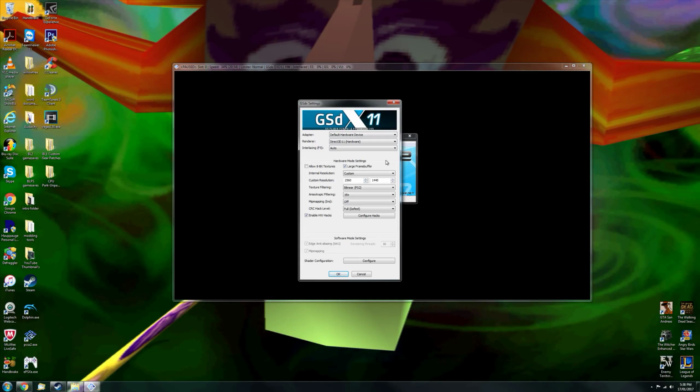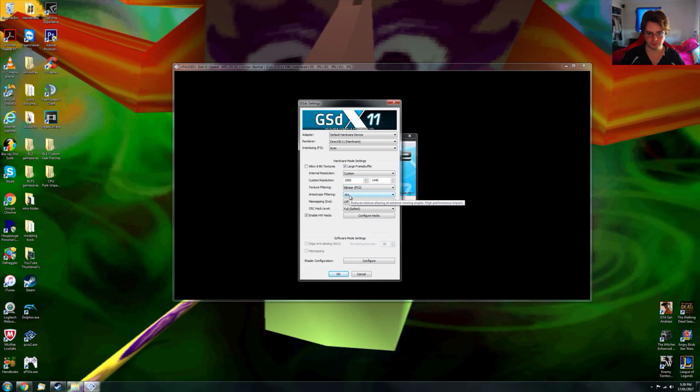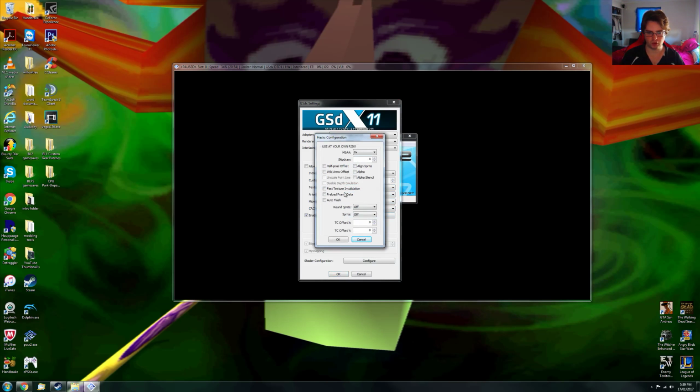Hello guys, this is Matrix Ray, and I'm showing you some resolution comparisons between native 1440p versus native PS2. I'll be doing some frame rate comparisons as well, on top of showing you the best settings for Jak and Daxter: The Lost Frontier. We have large frame buffer enabled, native 1440p, bilinear PS2 or bilinear, anisotropic filtering times 16, mipmapping is off, you do not need it for this game, full safest, and we have nothing turned on here.